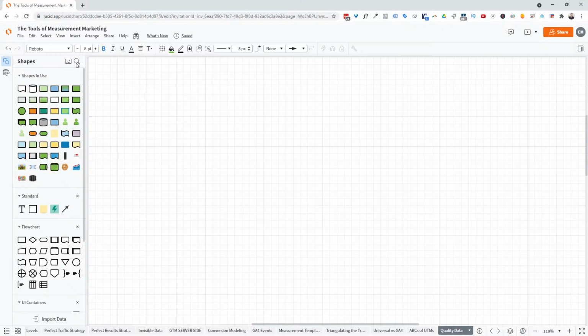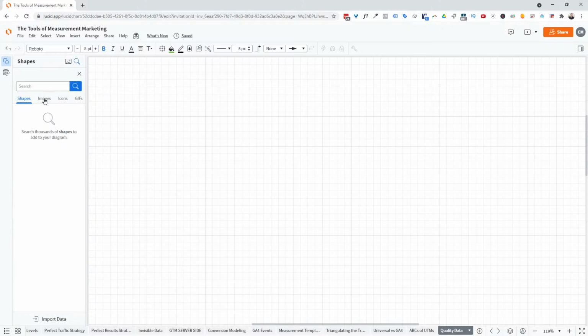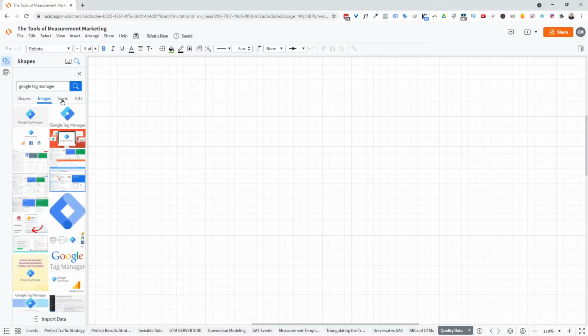Okay, so let's talk about the other tools that we're going to be using. Now I'm going to pull up, of course, the basic ones. So let's go through and pull up Tag Manager. And then we're going to pull up the other Tag Manager, which I'm sure some of you are familiar with. So I'm going to do the first Tag Manager. Computer's crawling for some reason. It's never a good sign. All right, so let's bring out Tag Manager.